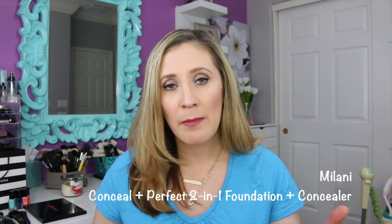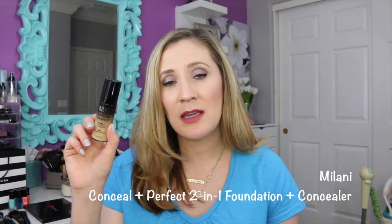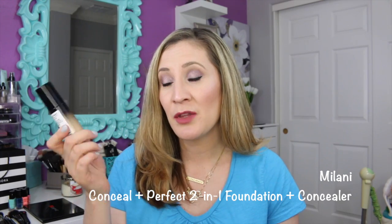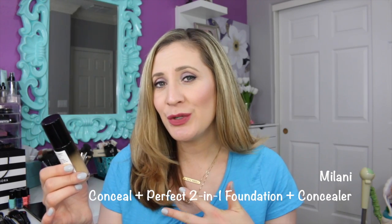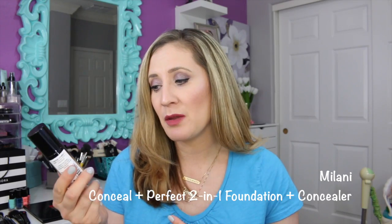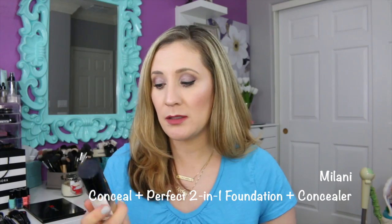And then I happened to go in Walmart and they now carry Milani at my Walmart. So I found the 01 Creamy Vanilla, which is the lightest shade. And this one was described on the Milani website as having cool undertone, which I'm not. So that's why I didn't pick this one up initially. But when I saw it in person, it looked very yellow in the bottle. So I purchased it at Walmart.